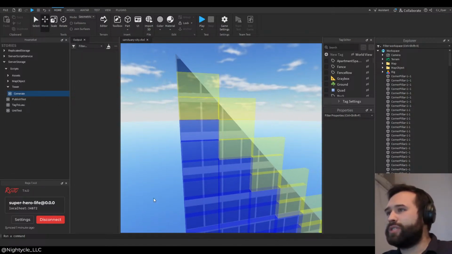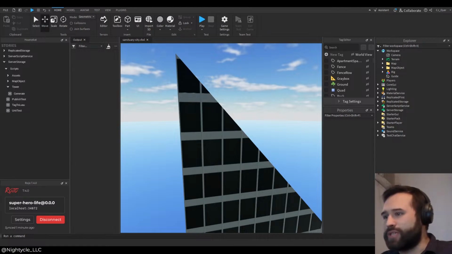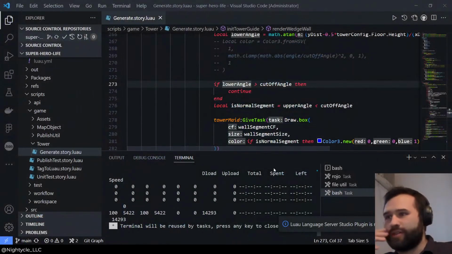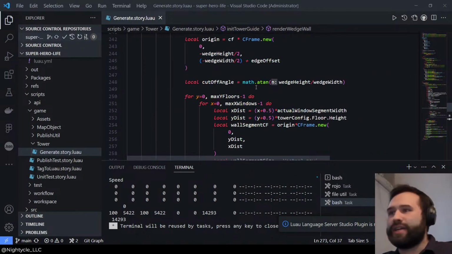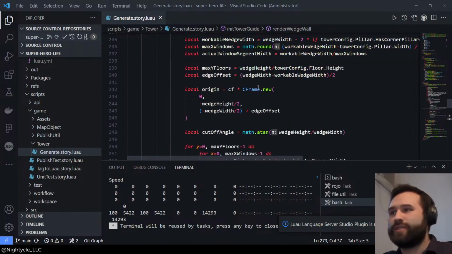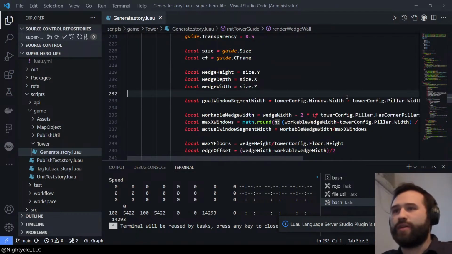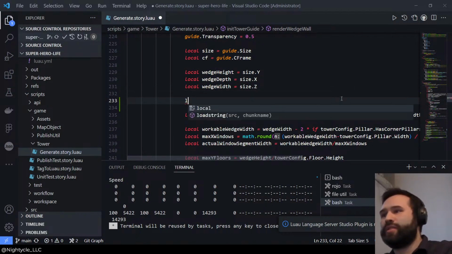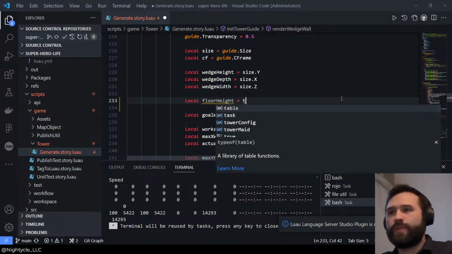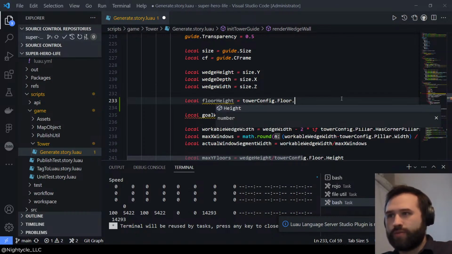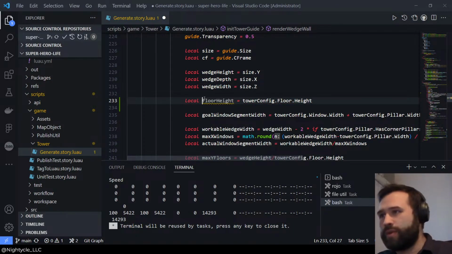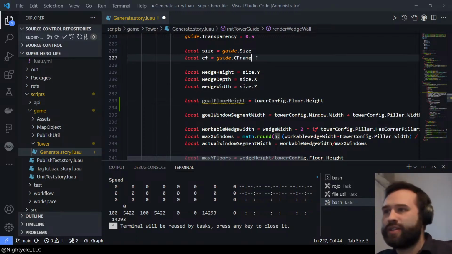Also, we should probably do a thing. I think it's especially important for this one, but we should probably do it in general, where we actually adapt the floor height. So local floor.height. We should have the goal floor height, and then we should have an actual floor height.